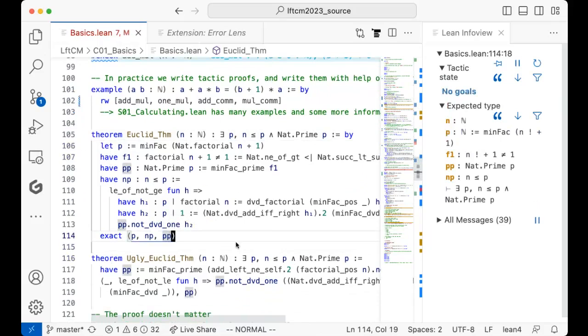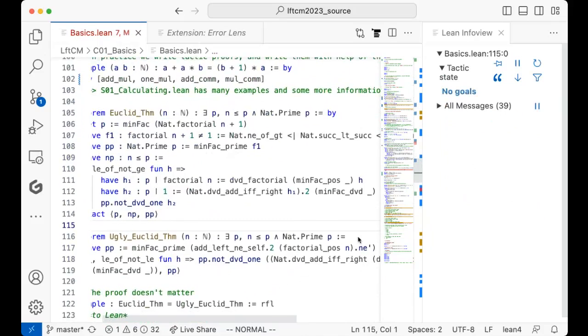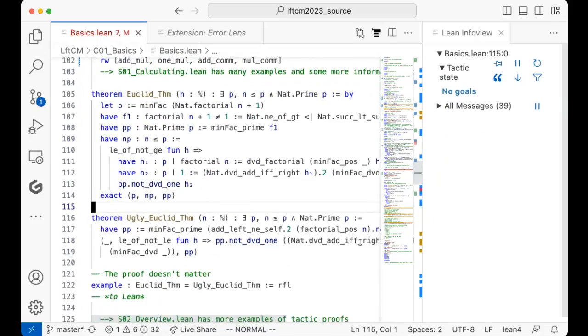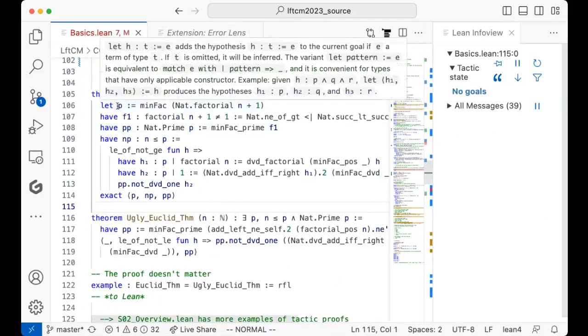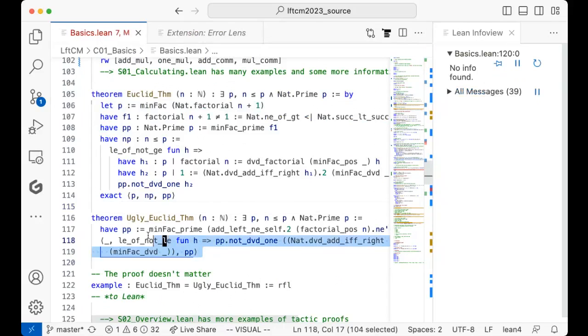Now, that's not the only way of writing this proof. I could also give it as a term mode proof. So here I haven't used the keyword by anywhere, but I can still give the proof. Now, this second one is pretty clearly much harder to read. It's not as clear what's happening. Even in the first one, if I don't really tell you what it means, you can see roughly what's going on, that I'm making this thing called p, proving that n factorial plus 1 isn't 1, proving that n is less than or equal to p. In this, it's really not clear what's going on.